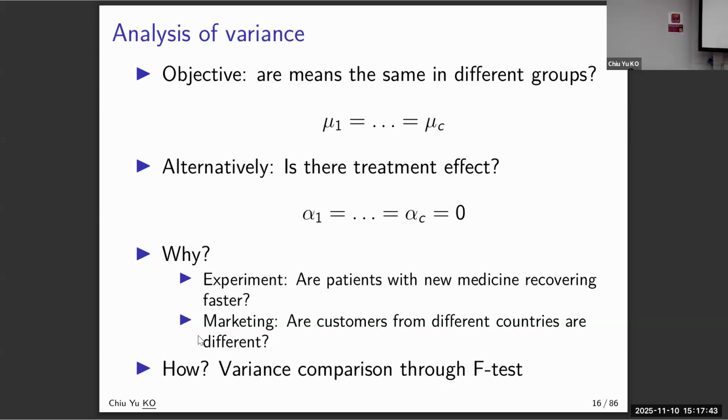And interestingly, although we're comparing means, later you will see, because we assume they have the same variance, it turns out that by comparing some variance related to the X bar i and X bar, the group mean and the grand mean, you can do an F-test, okay? And this F-test is a one-sided F-test. We will talk about that after the break. That is a little bit interesting result, because you compare means, but at the end compare variances. Something a little bit surprising, okay?